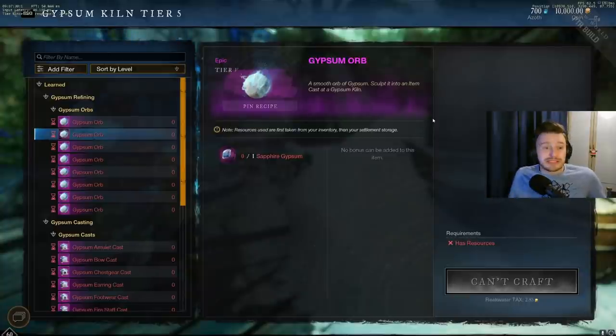But of course, if you do manage to get, say, for example, a fire staff as a fire staff user, you can of course choose your perk and the attributes that you want to put on that to make it be the best it can possibly be for you, which is really, really good.